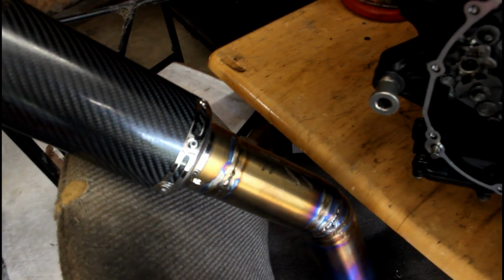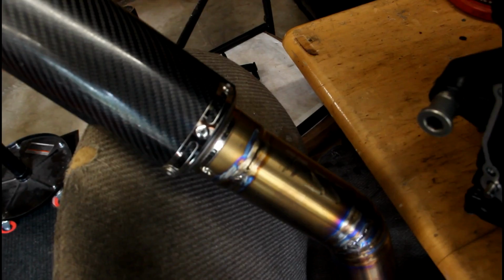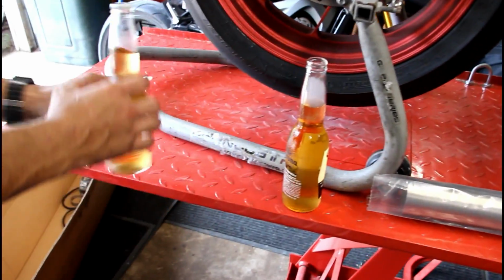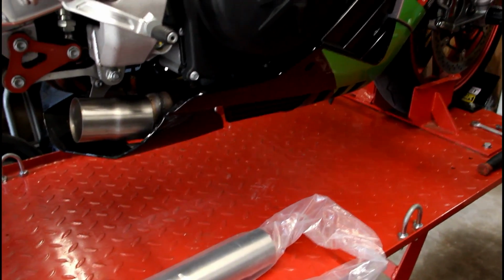And now we're going to be building the final edition. So we're going to be reusing the can that we had on the prototype bike, but this is how we actually make our systems. So you grab two ice cold Coronas. No, well, you gotta always stay thirsty, my friends.